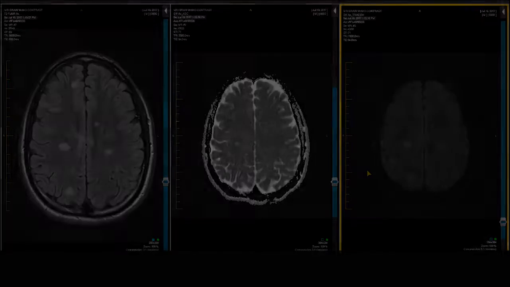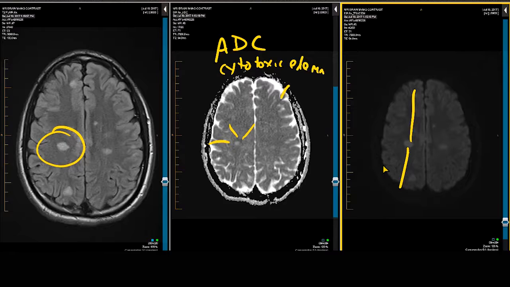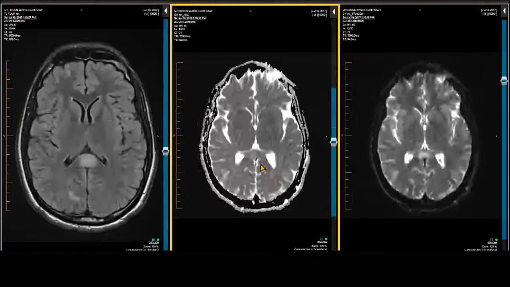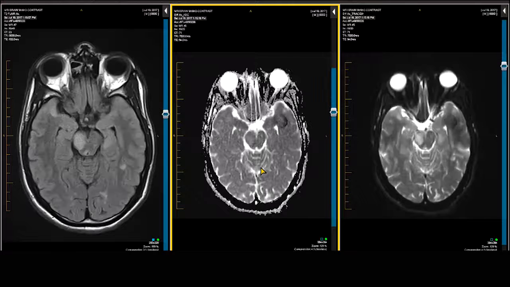So if I stop on this image, what we see on FLAIR image is a demyelinating plaque. On the DWI, we see it as bright in signal intensity. However, on the ADC map in the middle, we see that there actually is a small area of dark signal intensity in the periphery, which might suggest that this has cytotoxic edema and therefore is more likely to be an active plaque. Now, we will also look at the gadolinium-enhanced sequences to make that distinction. But this is what we're looking for on the ADC map combined with the diffusion-weighted scan. All of the other demyelinating plaques are just bright in signal intensity without dark signal. Down here, we're just seeing some artifact in the left lateral temporal lobe.